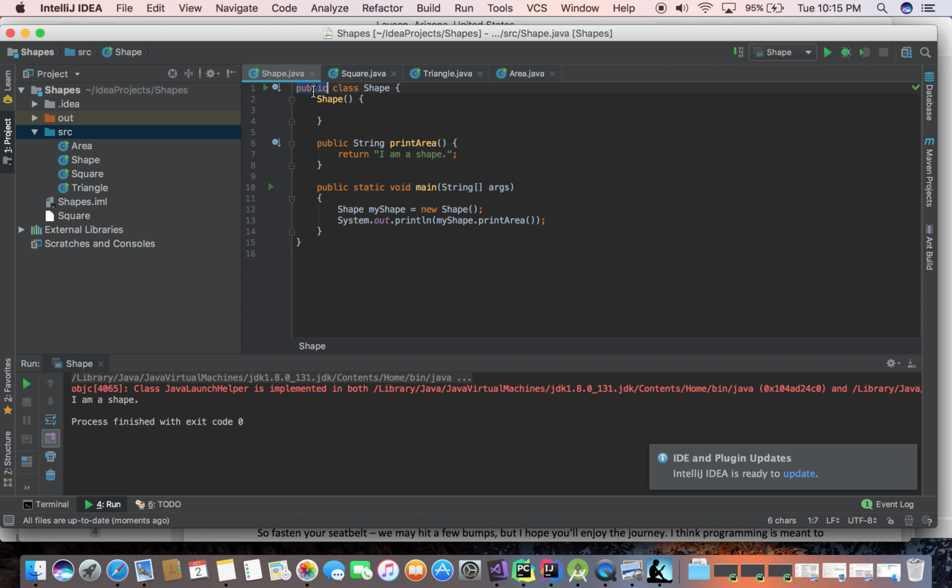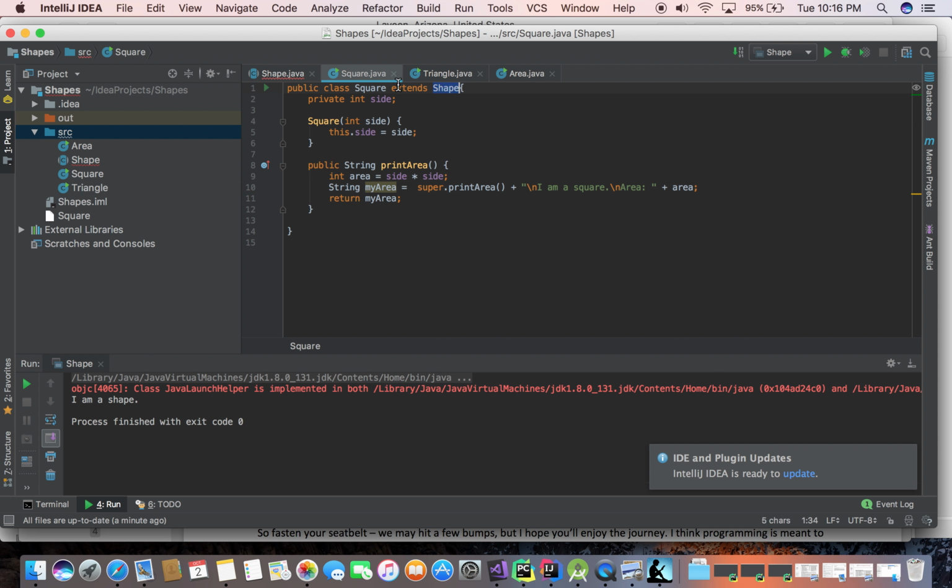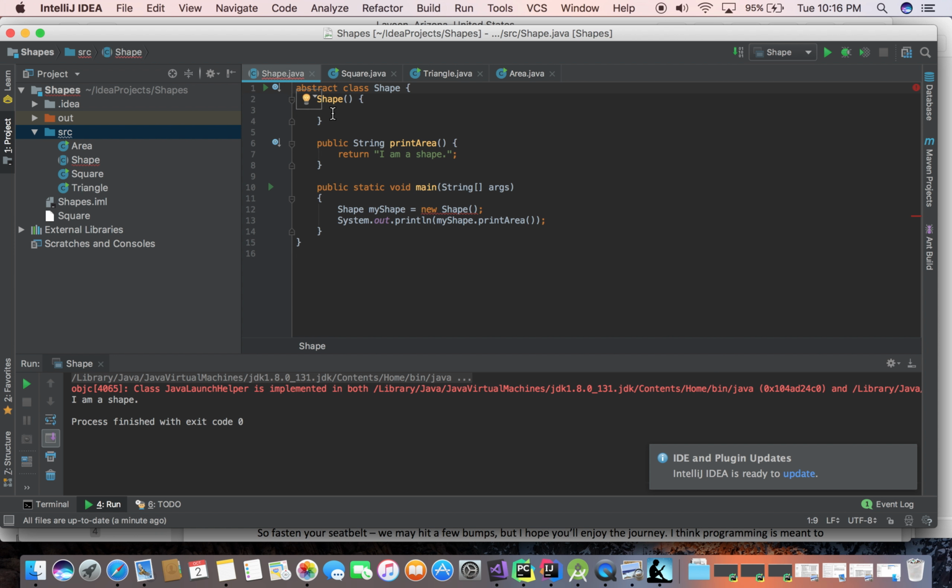So I can put in here abstract, and right here it says I cannot instantiate. I cannot create an instance of shape. I can extend from shape and create an instance of other things, but shape itself cannot be instantiated. So it's a protection, you might say. It forces whoever's coding in the environment to honor that restriction.